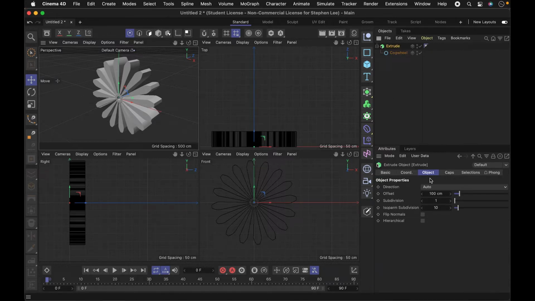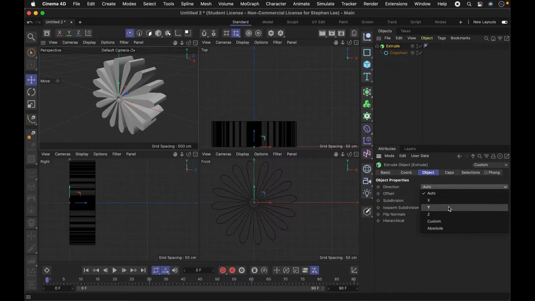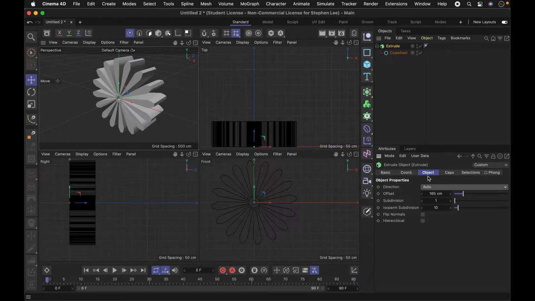If you go into your options here, you can see we can play with the offset. It auto picks a direction, but you could go in different axes. Now that's wrong, but if for some reason your geometry wasn't coming in right, you can manually reset it there. You can also set subdivisions.